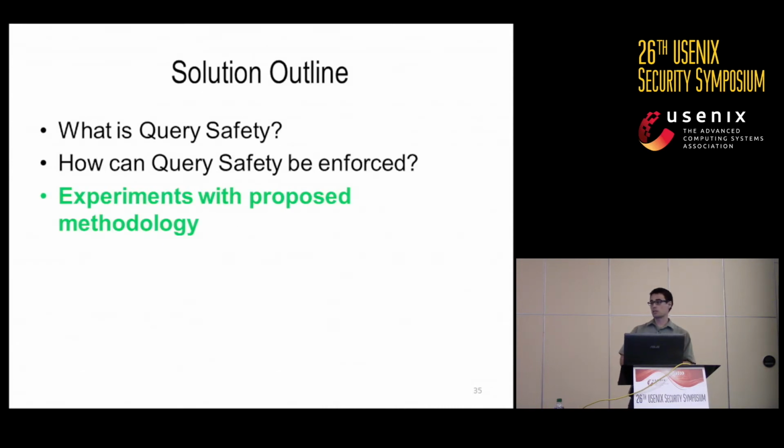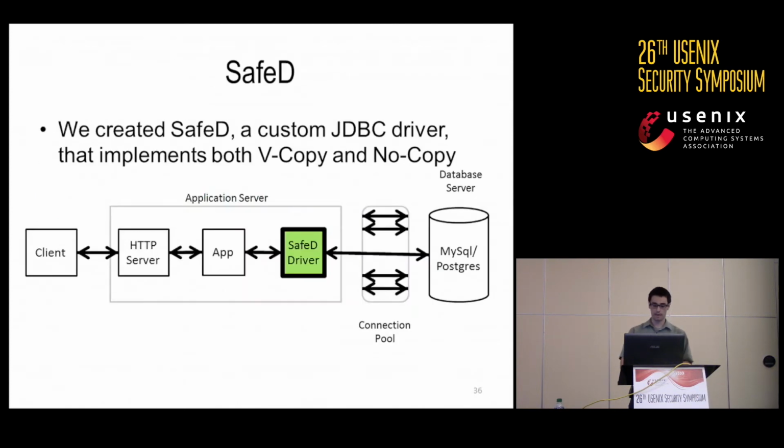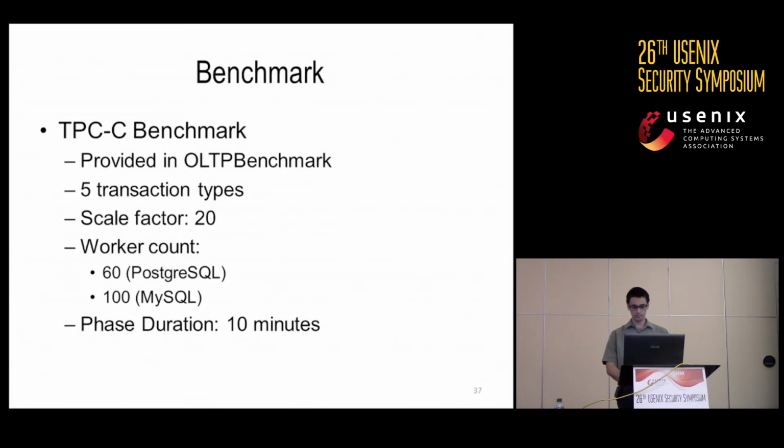So with this in mind, we then went to perform experiments using these ideas of read safety, write safety, and these vcopy and no copy techniques. We created our own custom JDBC driver that implements vcopy and no copy. It also was able to do query parsing and manipulation. And we used the TPC-C benchmark for our experiments. This is a benchmark that's provided through the OLTP benchmark tool.